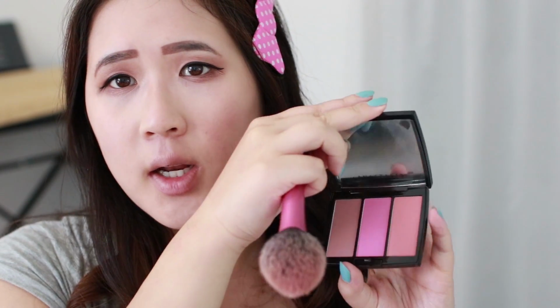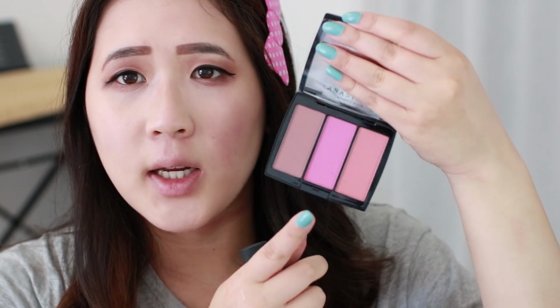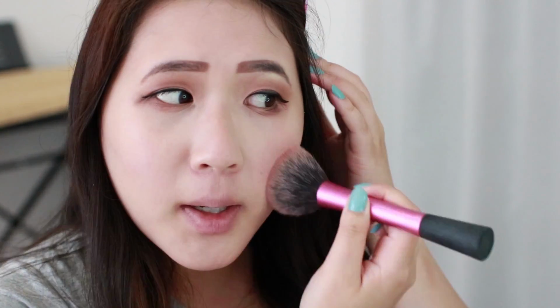So what I love doing is taking the eyeshadow palette and mixing this pink over here with this pink over here to give this a really nice blush look. This one is the Anastasia Beverly Hills Blush Duo in Pool Party, and I love this palette because it has 3 different shades that you can use, and they're very different, which is good. There's a more neutral color, a more coral color, or a really nice pink color. So I really love that. So I'm just gonna mix the 2 palettes together with the blush, and then I'm just gonna put it on the apples of my cheeks and then just blend that out.